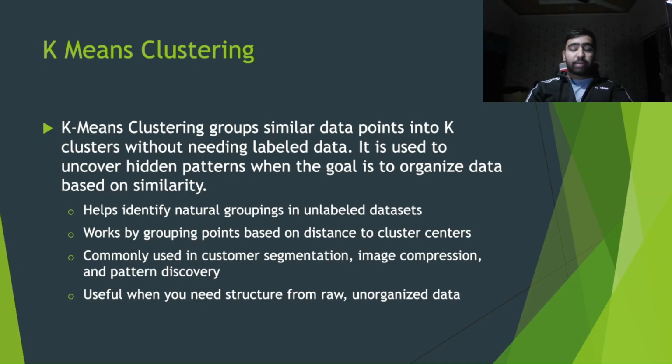If I tell you about customer segmentation, k-means clustering is used to segment customers by their purchase behavior, so that the company or organization could study the different purchase behaviors of different customers and make decisions accordingly about their new products or pricings. One of the applications of k-means clustering is also outlier detection. It helps in identifying the outlier values in our data. It is useful when you need structure from raw unorganized data. So I already told you that it is difficult to identify patterns from raw or unorganized data. So using k-means clustering can aid us in creating different patterns.